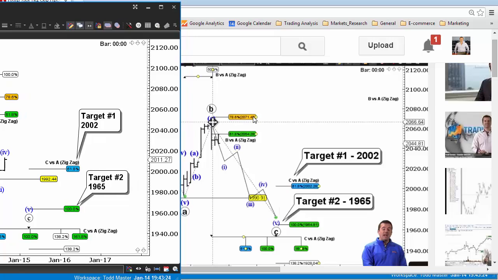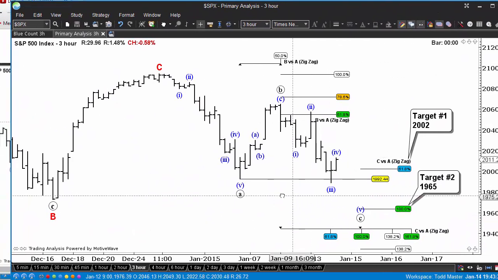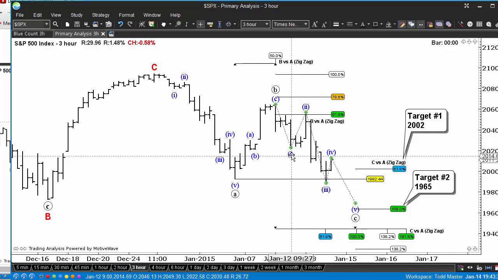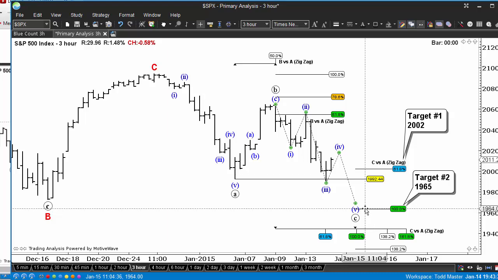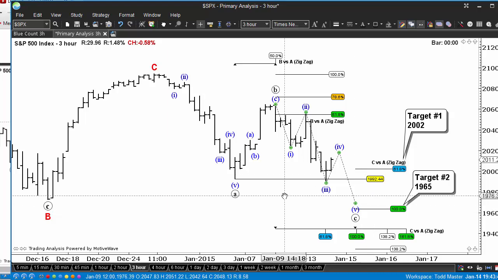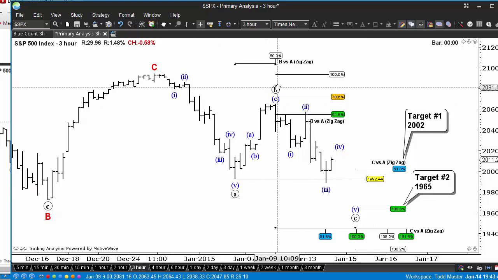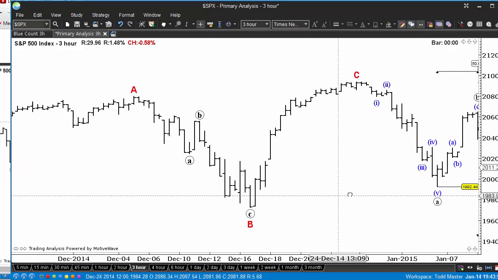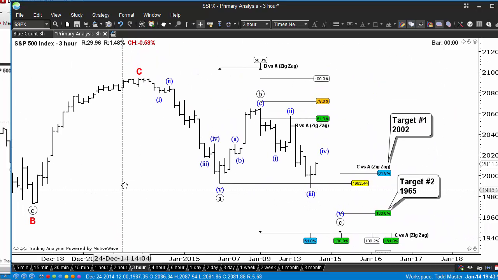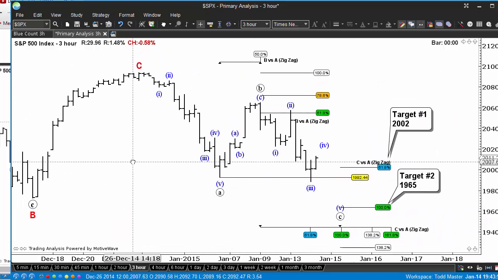So here's the updated chart. We're looking for a B wave to set up a 5-wave move down in black circle C, and we did get the failure there in B. We've done 1, 2, 3, and we're looking for 4, followed by one more push down in the S&P towards 1965. This thing, guys, is just a 3-wave move. Everyone's got themselves all worked up into a tizzy. Vol is pushing up, but we've done nothing but drop what? 70 S&P points from the high. Big deal. Let's just keep it all in perspective.